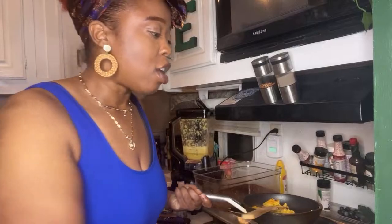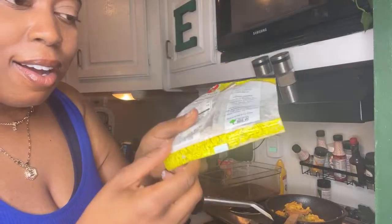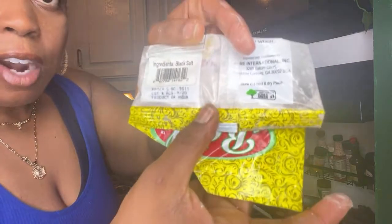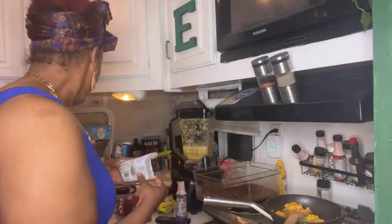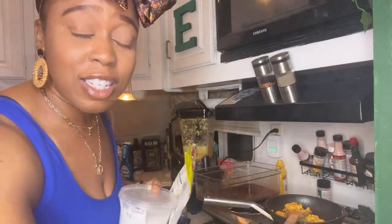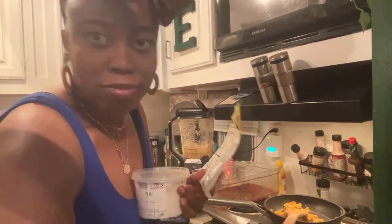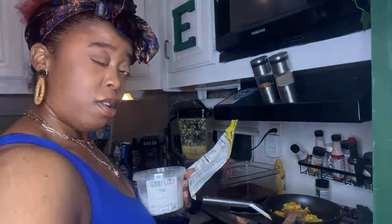Why is the black salt white though? Oh, I see what you're saying. Maybe it's the lighting. It's darker than regular salt, but I didn't make it. Let me compare it to white salt. It's just slightly ashier. It looks the same on camera, but I also have a bright ring light on. See, this is the real color of my kitchen right now, with no light. So it could just be the light, but it is a very light colored black salt. All right, back to light. It's too bright.